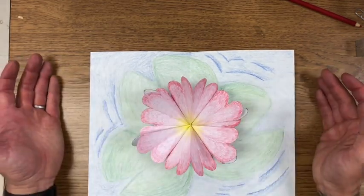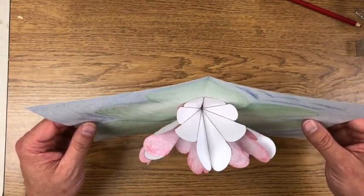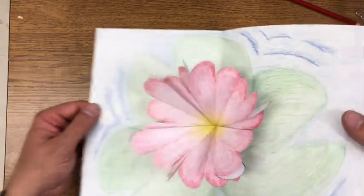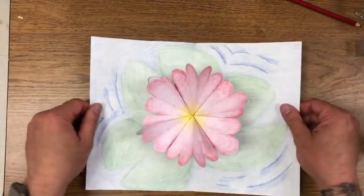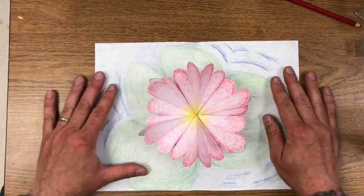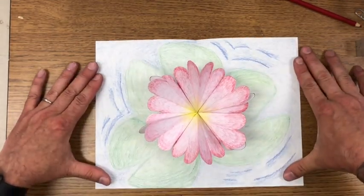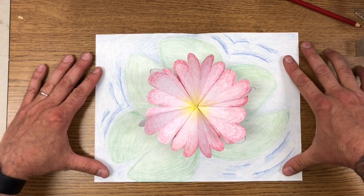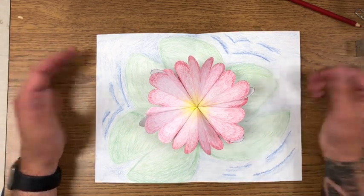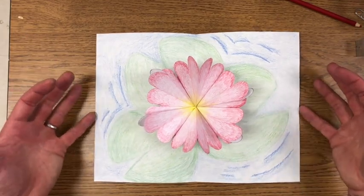So I still like the outcome of this. I like the way that this looks. You know, of course, from the side, it's not great. So you could theoretically color all the sides as well, both sides, but I like the way this looks. I'm happy with it. Would I do some things differently next time? Yes, I would, but this is a pretty cool card. I like this, my first pop-up, and I'm gonna learn from my mistakes. So, as will you. So what I'm gonna do now is I'm going to recap a couple things.